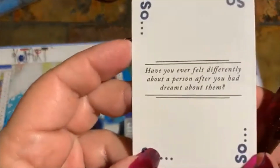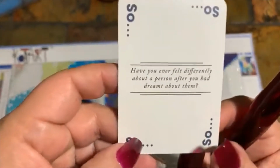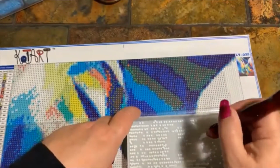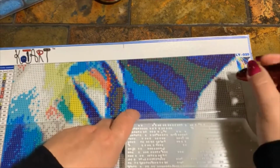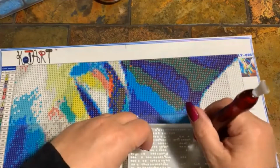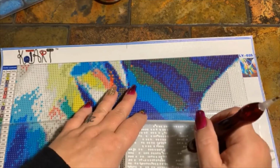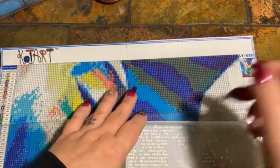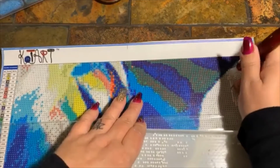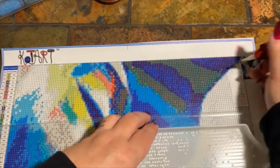Have you ever felt differently about a person after you had dreamt about them? I don't know. Let's see. I know that if I have a dream, my husband... You guys, I'm not the wife that if my husband looks at somebody or looks at TV, I get mad about it. I know that there's some people out there that do and think it's disrespectful and all that stuff. But we've been together, golly, 15 years, I think now. Something like that. And we're best friends. And we were friends before, like best friends before we got together. So our relationship is a little bit different.